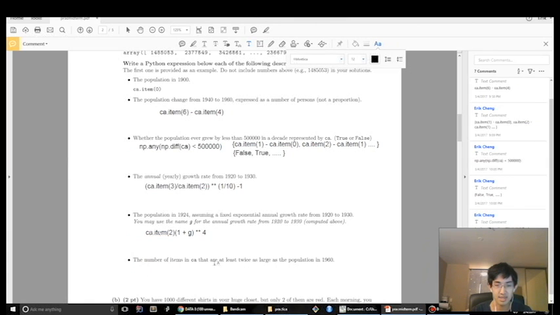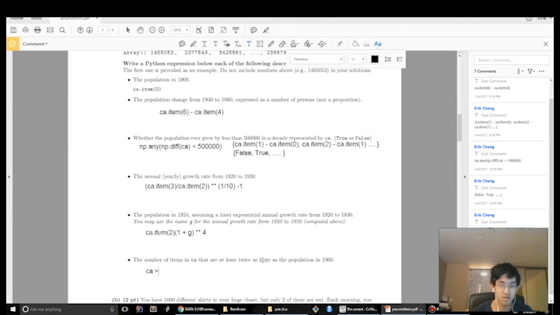The very last one asks us for the number of items in CA that are at least twice as large as the population in 1960. So once again, we're going to be comparing the whole array to some single fixed number. Okay? So the number of items in CA that are at least twice as large.